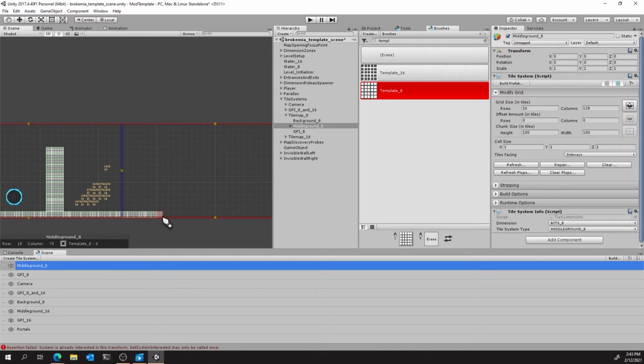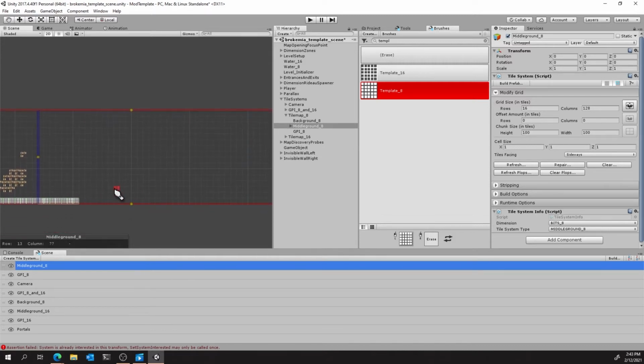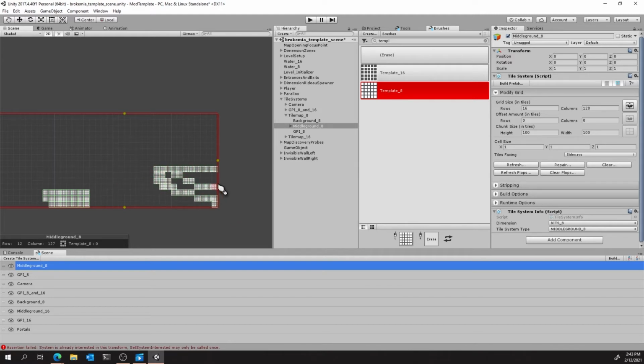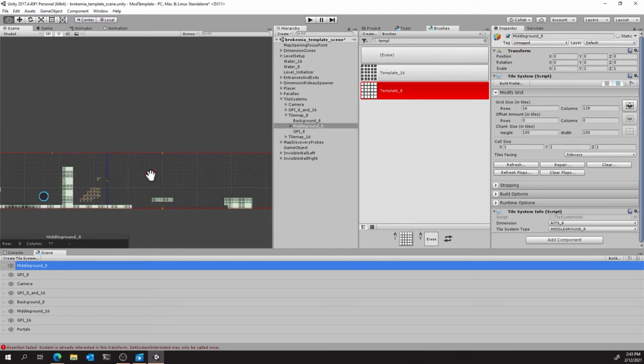So we're going to expand this. We're going to add a jump here. Let's put a rope dart hook there to have you fly into this platform. And then, well, I guess we'll put an enemy on here. And then we jump up. We'll put a lantern here. And we'll jump up onto this ledge here. And that's the outline of a room.